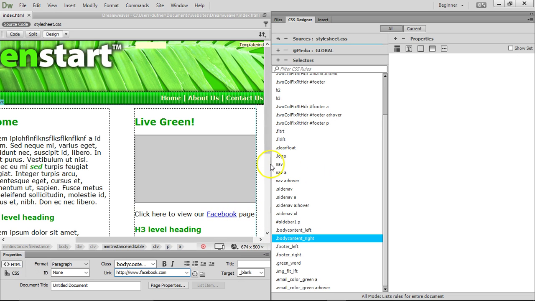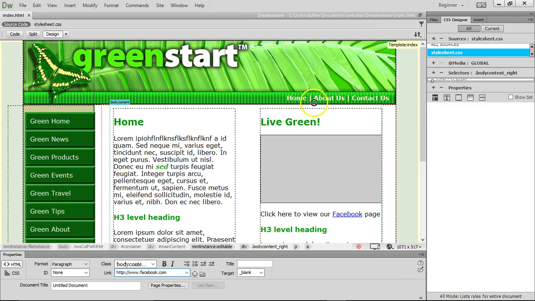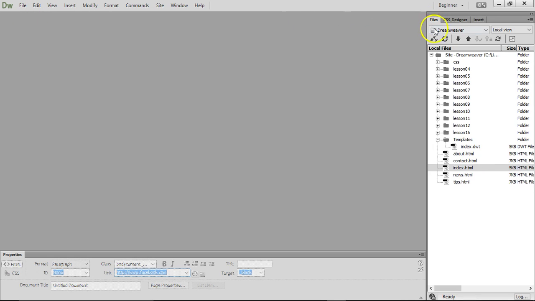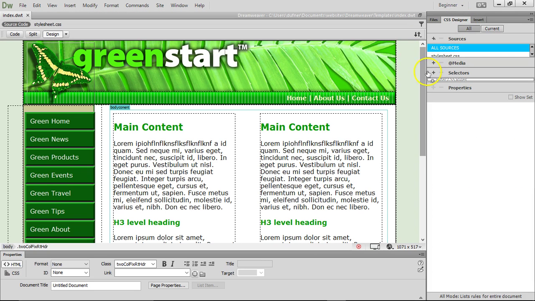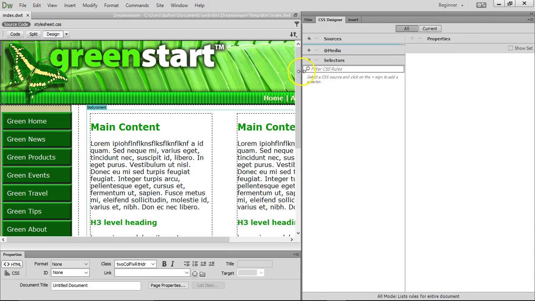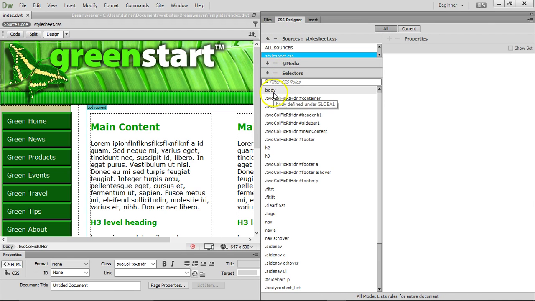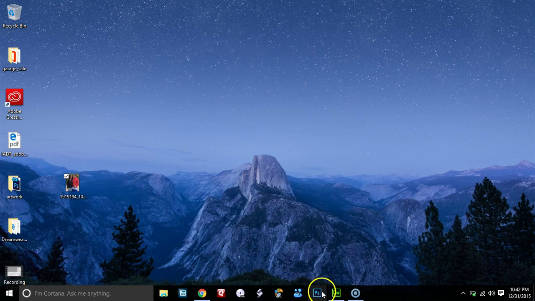Talking about images, let's do rollover image navigation. So up here where it says home, about, contact us, I'm going to make that rollover images. You remember how wide the website is? Let's go to CSS Designer and click on Container Sources, that's Style Sheets. Let's go to Container 950. Okay, let's go to Photoshop.